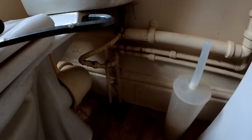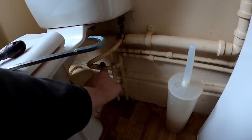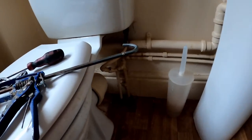Right, this job, ball valve split, I think. Somebody's isolated it here, but I really want to change this flexi, but the main stop tap in there doesn't work, so I'll have to turn the block off. What I'll do is get everything ready, put a new one of them on, I know they're not the best, but it'll do the job. Turn it off, and then I can get the water back on quick.